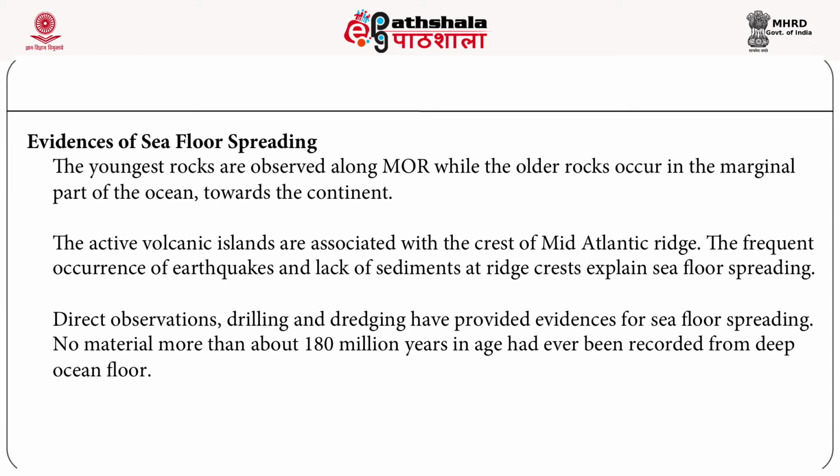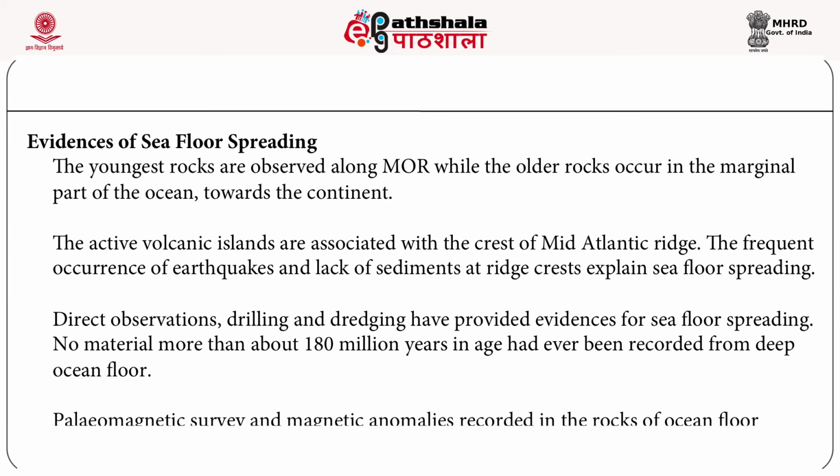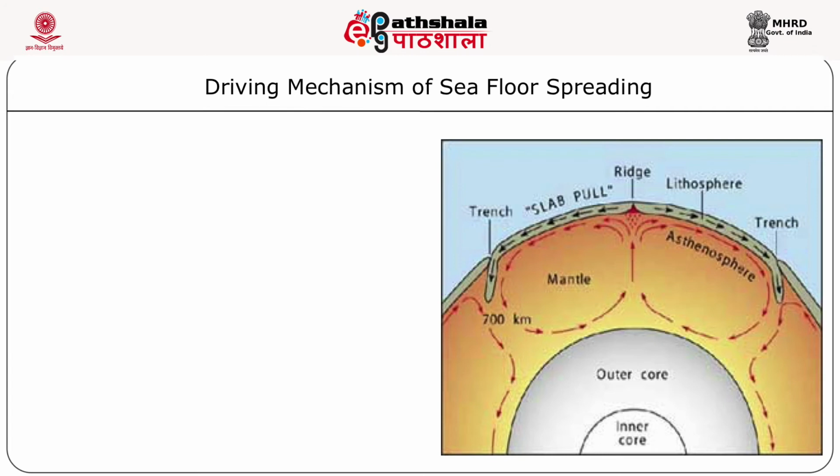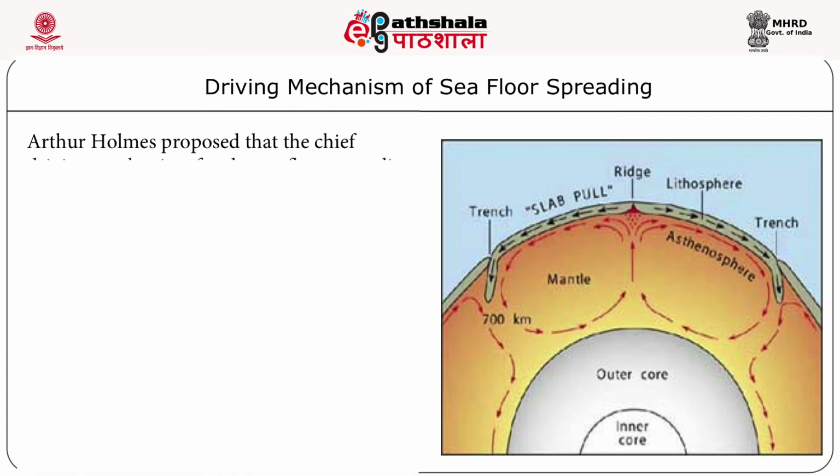No material more than 180 million years old has ever been recorded from the deep ocean floor. Lastly, the paleomagnetic survey and magnetic anomalies recorded in the rocks of the ocean floor provide evidence for sea floor spreading. Now, after discussing this, what was the driving mechanism for sea floor spreading?